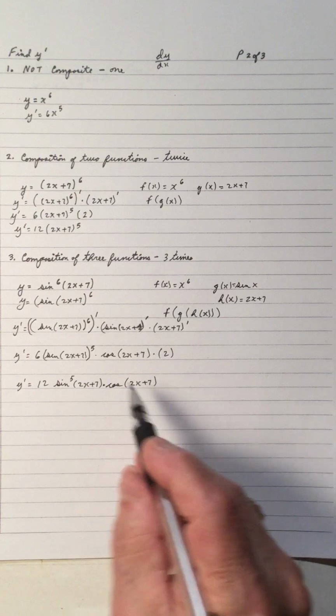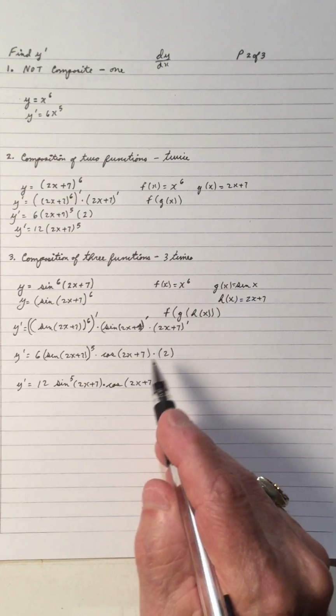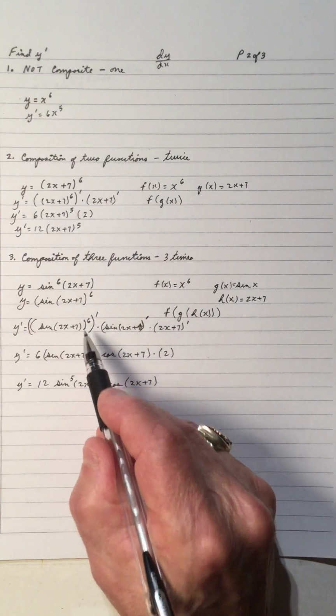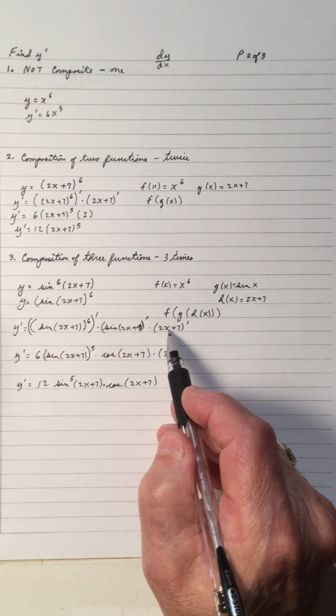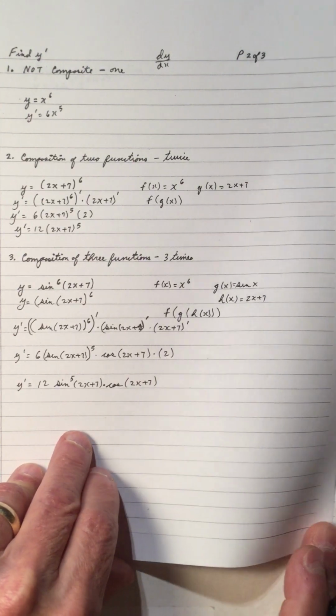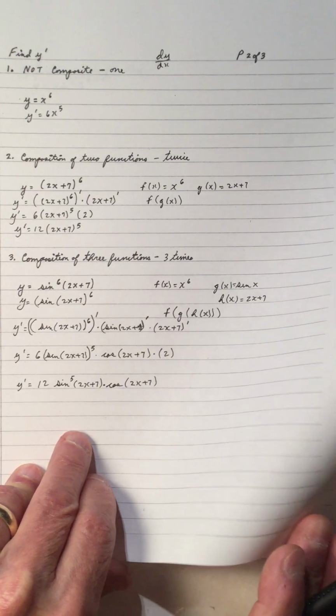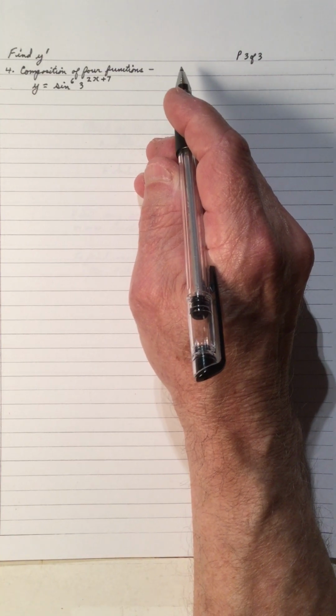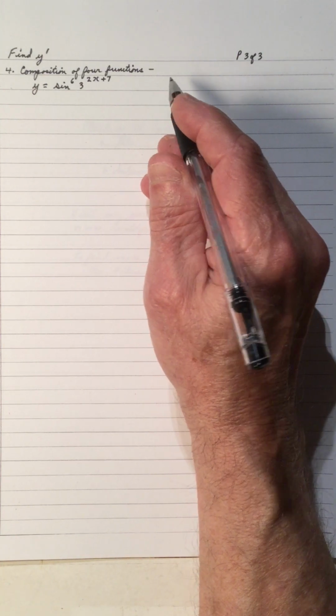So that's the derivative. Again, there's 3 functions, so there's 3 derivatives. You work outside in. Again, you do the 6th power, you do the sine, and you do the derivative of the binomial. And let's continue. So thought I might explain how many derivatives you do depending on the composite function, how many.